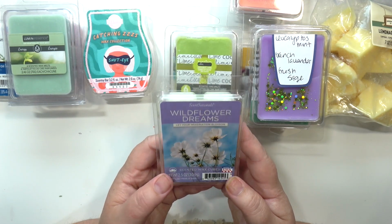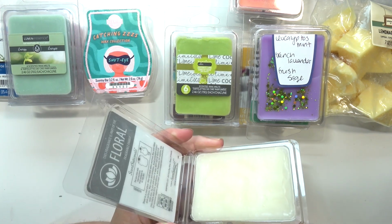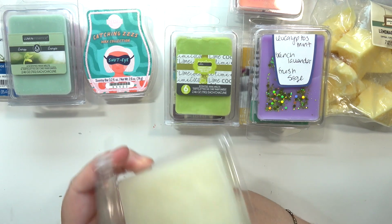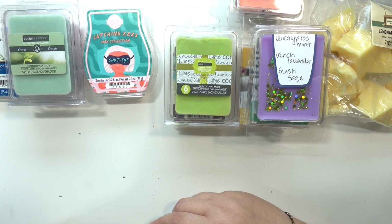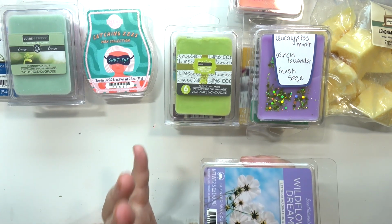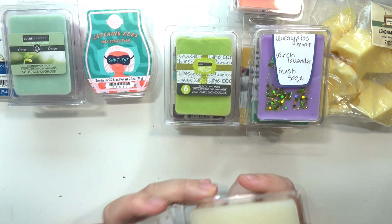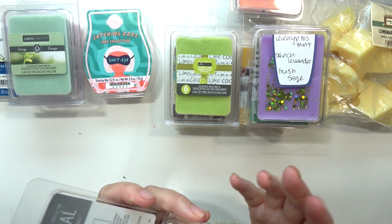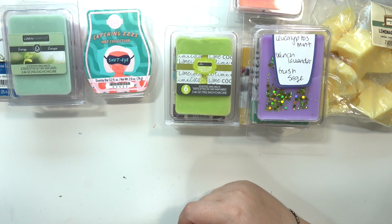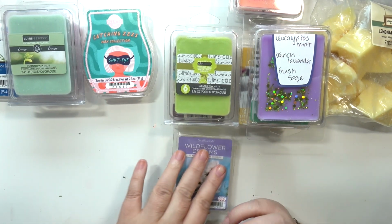Sensational's Wildflower Dreams. I don't know the scent notes on this, but it is a floral and it's, oh my gosh, it's so good. I don't know what it is about this. Like, I genuinely want to cry the second I smell this, but like happy cry. And I don't know what it is because I'm not even the biggest floral lover ever. I do enjoy florals, but I'm pretty picky about them. But I don't know if this doesn't smell familiar. So I don't know what's happening. Like, I don't think it's evoking a scent memory. It could be, and I just don't know. But like, this makes me want to cry happy tears smelling it. I just love that so much.